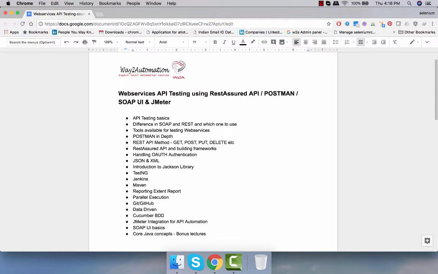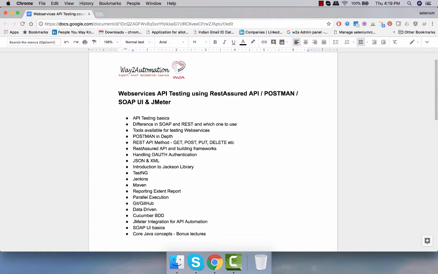And then we're also going to look at how we can check in and check out the code to our GitHub repository, right? We'll be forming two live projects using data driven and Cucumber, that is one of the BDD approaches. Then we'll also be integrating our web services with JMeter. We're going to perform some testing using JMeter as well, right? JMeter will not be used for performance testing of a UI, that is a different part. We will be doing performance testing on the APIs, right?